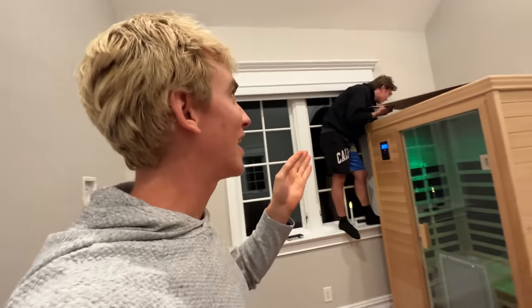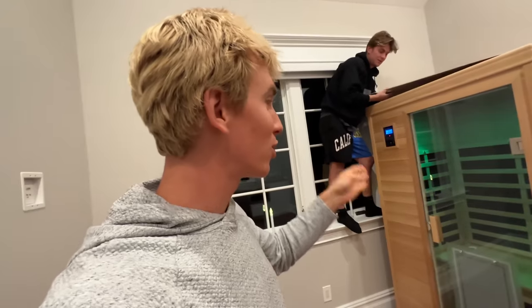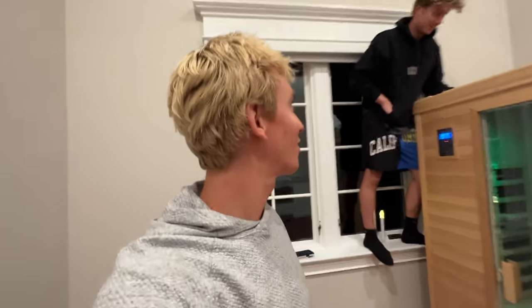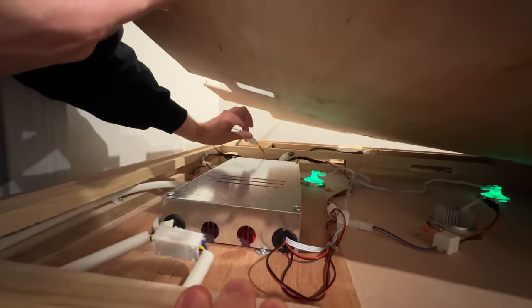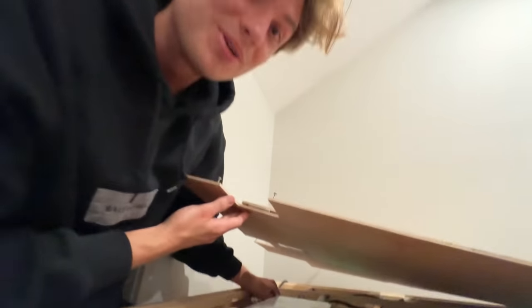And of course, not even 2 minutes here, Carter is in my room taking apart my sauna because he wants to use it, but he wants it to be even hotter. So he's figuring out how to take the temperature thing off. That's right, Steve. I'm trying to modify this thing to supercharge it and make it twice as hot. He thinks if you don't get a good enough sweat, you don't get the benefits of it. Look at all the electronics in here. I found the connector. I need to unplug this. And it's gonna make it supercharged and go super hot. Is this safe? I'm not really sure.